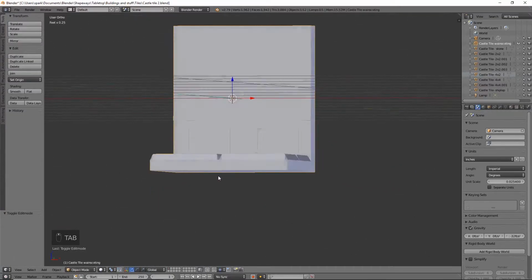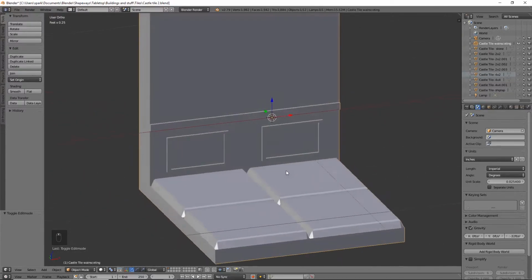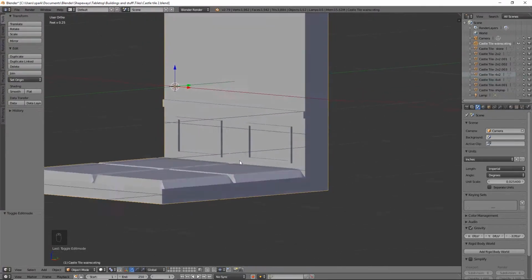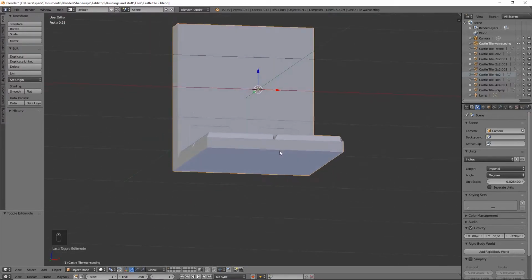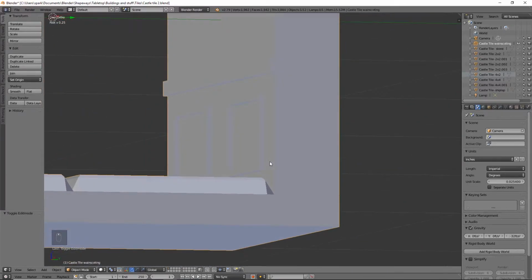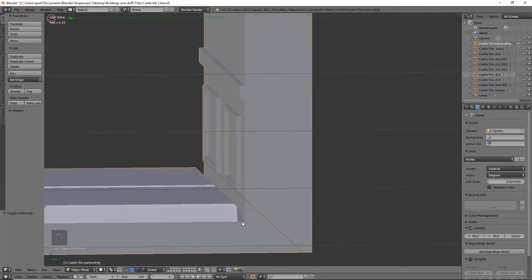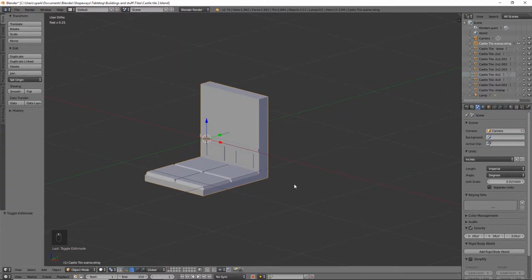Perfect. Cute and simple. Obviously you can make it a little bit bigger, you can add different little details to it, but that's basically what wainscoting is. So I do like that. I might need to thicken it up a little bit to make sure it prints properly, but I would like to test print this first and then see how it goes. Perfect, so there's one wall done.